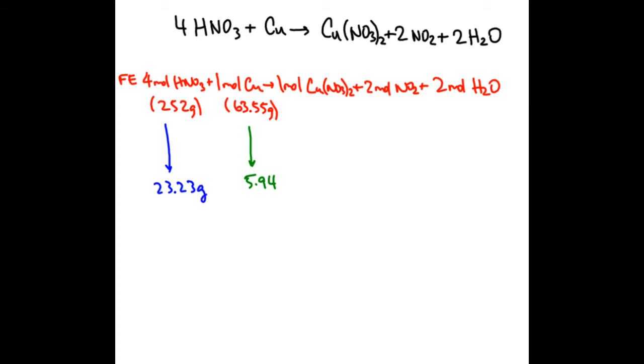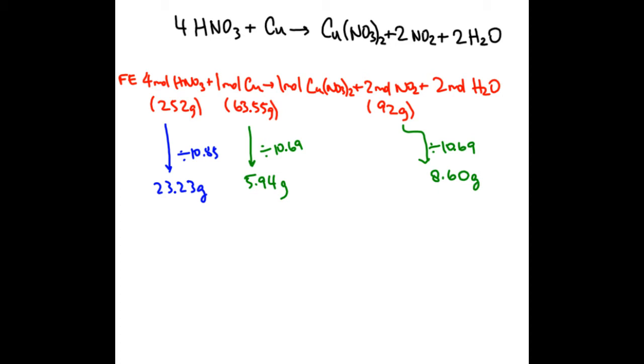Based off the conversion factor for these, we would find that this is dividing by 10.85, and the green, or the Cu, is dividing by 10.69, a factor of. So if we were to look at the reactants and check the product, looking at the product, 2 moles of NO2, if we were to use the conversion factor of Cu, we would be dividing by 10.69, and what we would get for that is 8.60 grams.